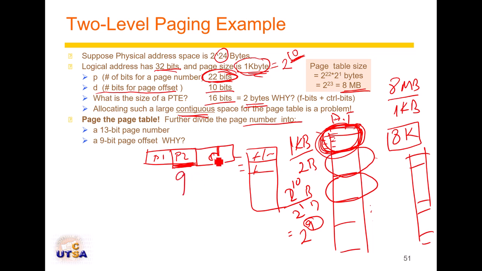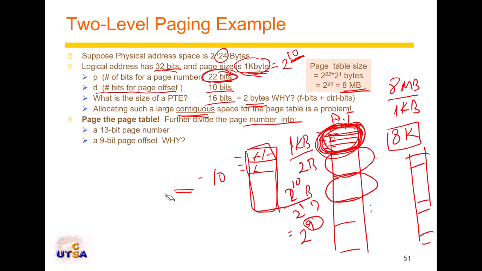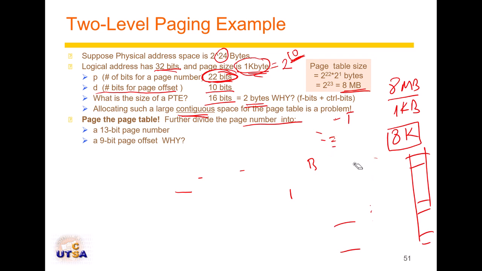And we know that this number was 10. So the remaining bits, whatever remains here, will be 13 bits. So you need 13 bits to access the first level page table, and then the second level page tables, each one will be 1 page. So we need to find enough bits to address every entry within that table. So that's why it is 9. Okay, so now with that we can easily compute what these numbers are, right? That's where this 13 and 9 come from.